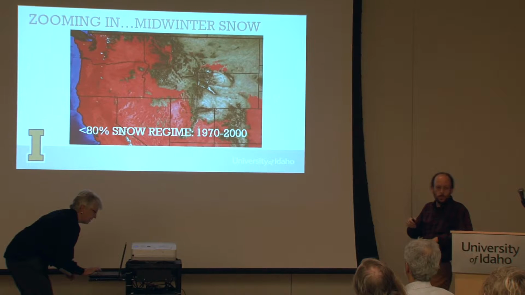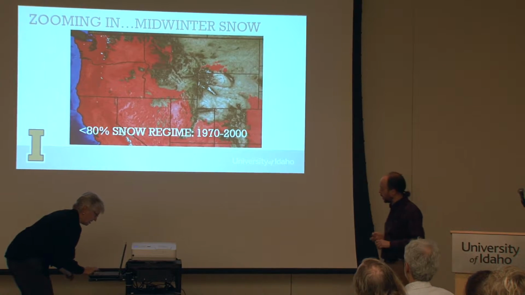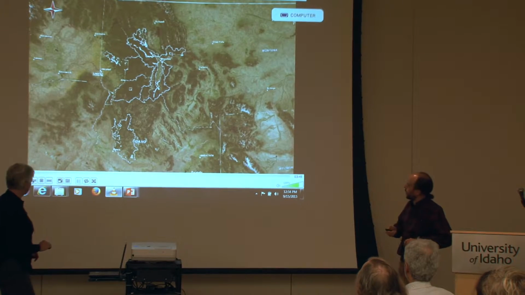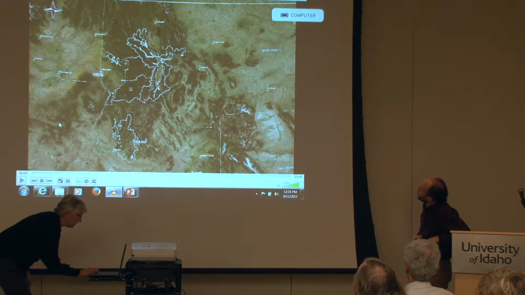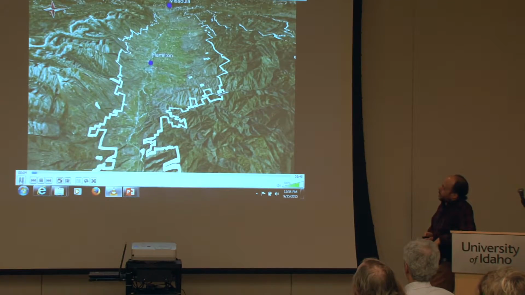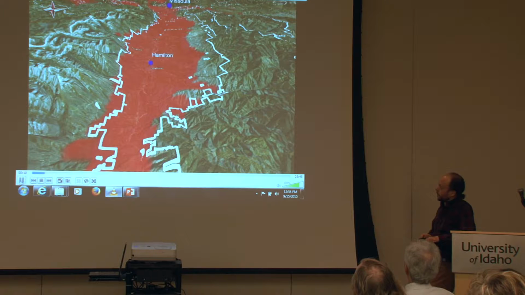And this was actually used in the workshops that John had mentioned and that really motivated this whole piece. So this is a fly-through. And let's see, I may need to click. So what we're going to do is fly through a series of regions, starting with the Bitterroot Valley. And again, the red areas are places which, during the winter months, defined as December, January, February, experience about 20% rain, roughly. And so you can see it's a lot of the Bitterroot Valley.